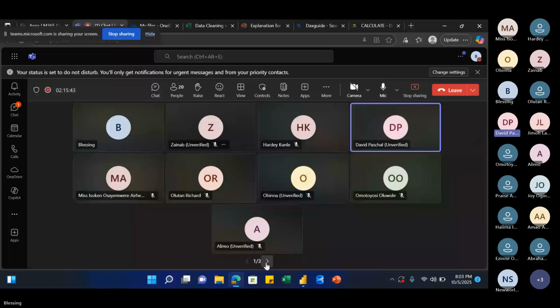Especially what you taught in inner join, left join, and like that. I have actually been struggling with it, even in SQL. But from your explanation now, I finally got to really understand what it was all about. That's all. You said you're going to give us an assignment today. Of course, yes, I would do that. So I will be waiting for that. All right. Thank you very much.